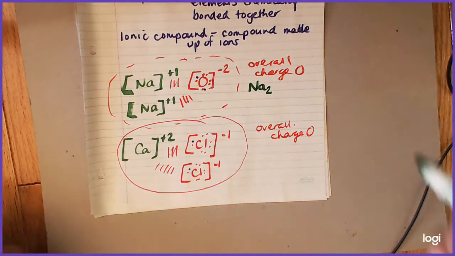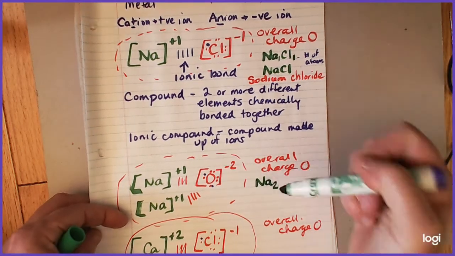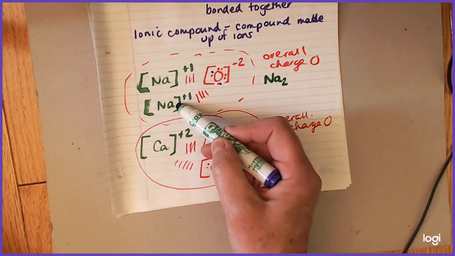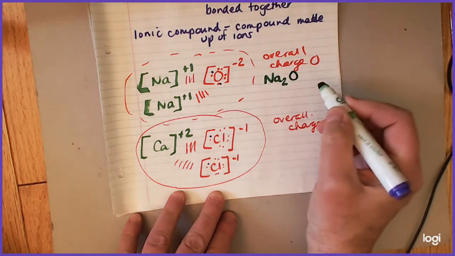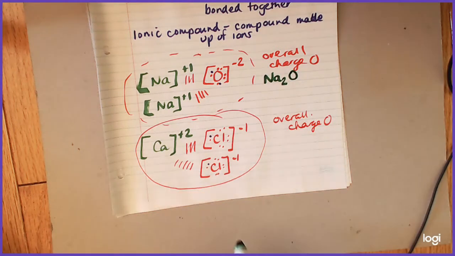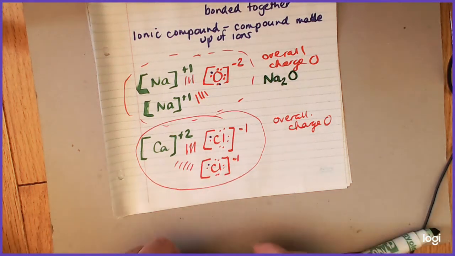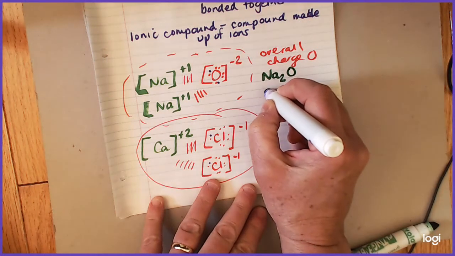So just like in math, we can erase the ones at the bottom. Well, not erase them, but we don't have to write them down. So in this particular case, we have to leave the 2 down there because that's telling us we have 2 sodiums in this compound. But for our oxygen, we can just put oxygen and just understand that there is a 1 there. We don't need to write it in, but that's what it is. And again, we're going to use its chemical name. So I'll do this in purple this time because it's kind of squished. So our chemical name is going to be sodium.